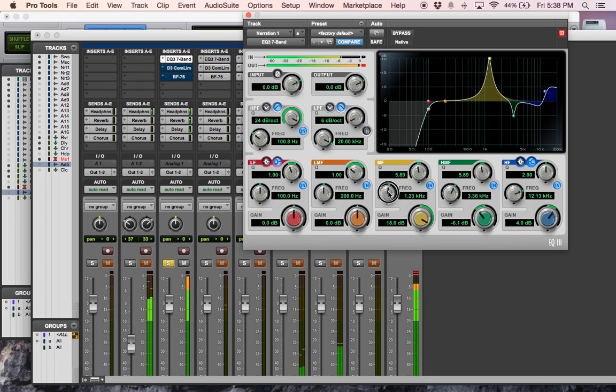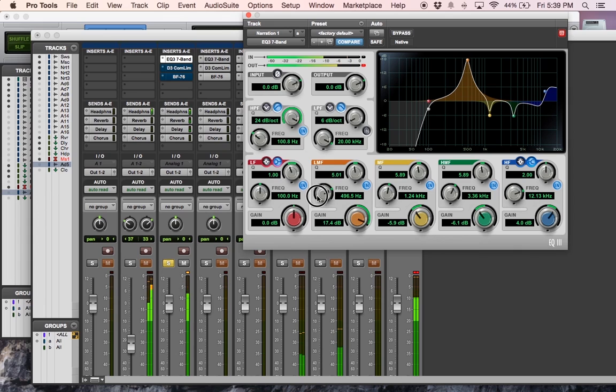Again, just look for whatever hurts your ear, that boxiness and toniness. Sometimes you might have to do 2 or 3. I usually find that 3 works, but it depends on how you are about your audio. Some people will overmix it. I just kind of get it pretty close.